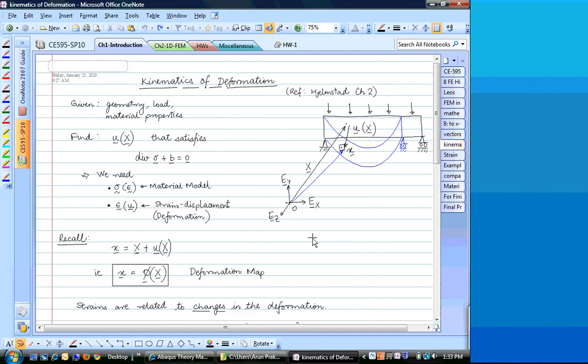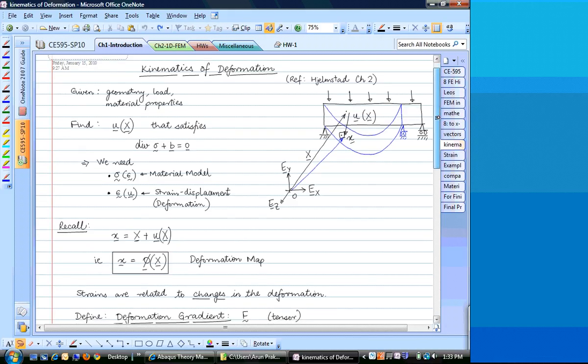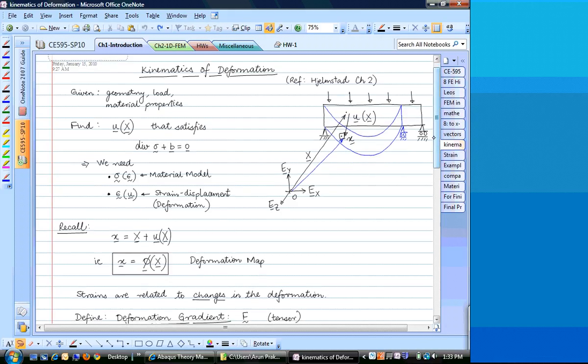So the previous section was all about kinetics. This is all about kinematics. How do we describe the deformation of the system? This might be new to those of you who have not taken 570, but again, the only thing that you need to sort of remember here is that this is all just vector calculus, and all we are trying to do here is to express or distinguish between the deformed and the undeformed configuration. If you don't distinguish between them, then you just boil down back to hopefully what you've learned, all the linear theories.